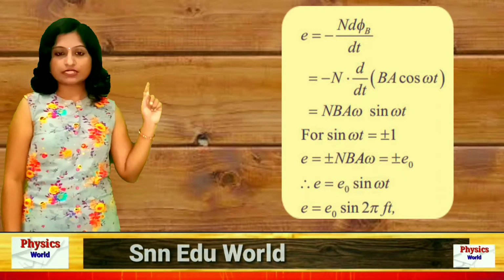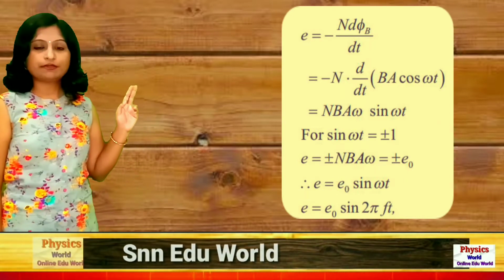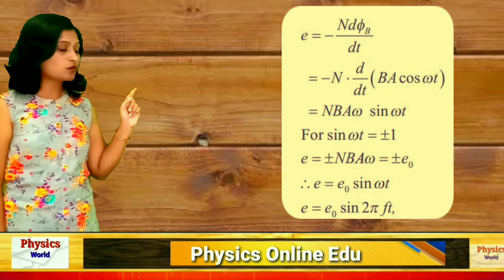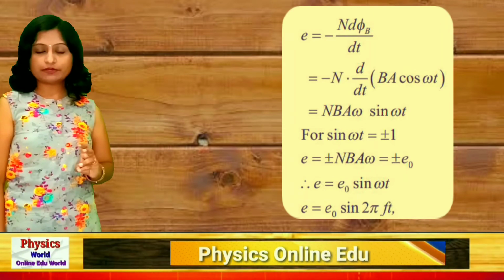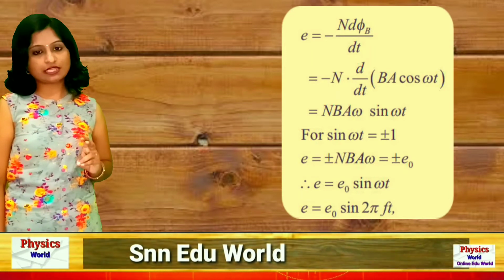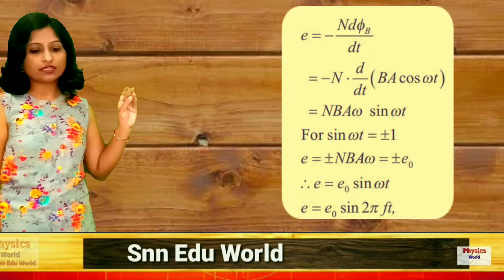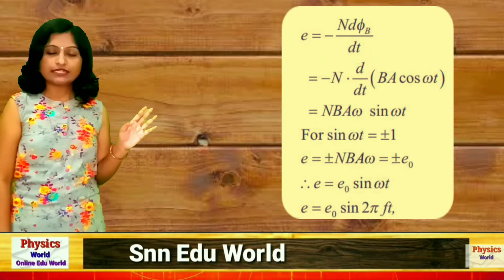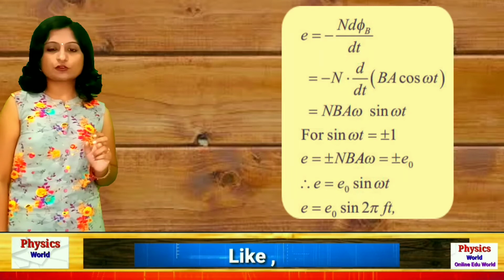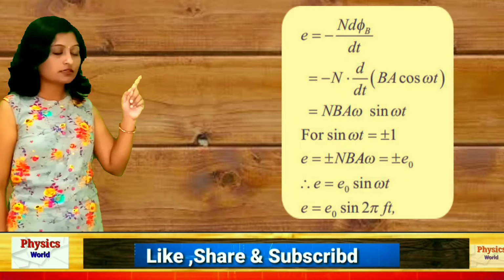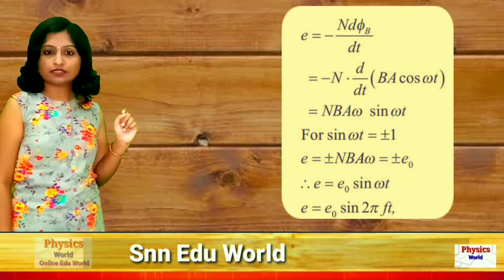Phi b ची value आपण just calculate केलेली आहे. It is BA cos omega t. So हे आपण differentiate करायचं. Now magnetic field B and area vector A remains same, or magnitude of area remains same. So here it is out of the integration sign, differentiation sign. Differentiation फक्त cos omega t चा होणार, d cos omega t by dt.